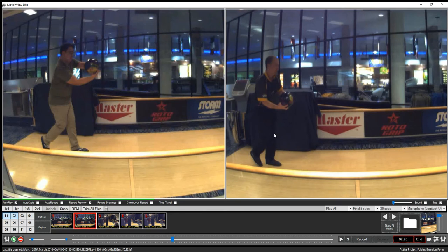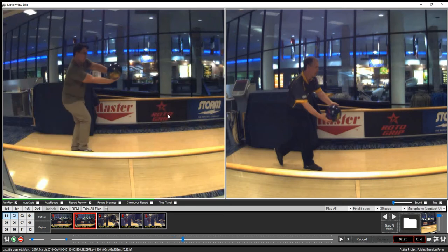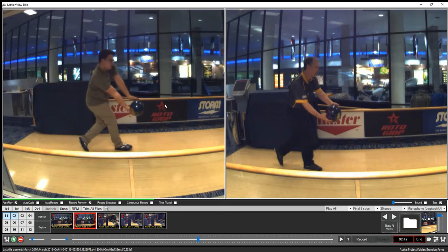On step two with him, the ball goes out and down a little bit. Your ball goes out but you're locked already with the ball chest high - he's not locked yet. It's kind of a big motion, but I think it's that big because you pushed early and your body is taking up time. When you're locked, see how it pulls your shoulders forward? At the end of the step, his ball center is just a hair below the belt. Yours is more like mid-thigh - your ball is lower than his, but that bigger push took up time.